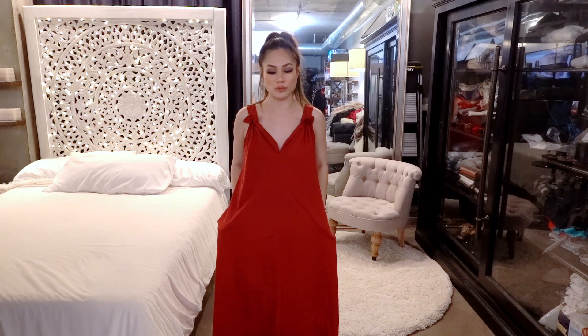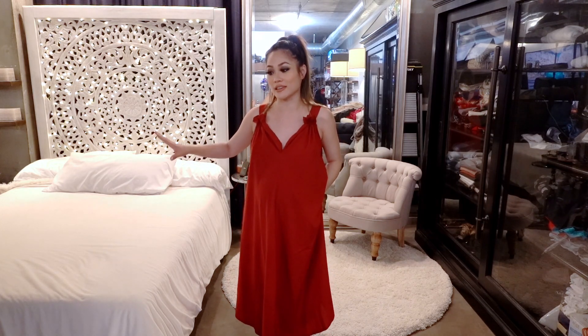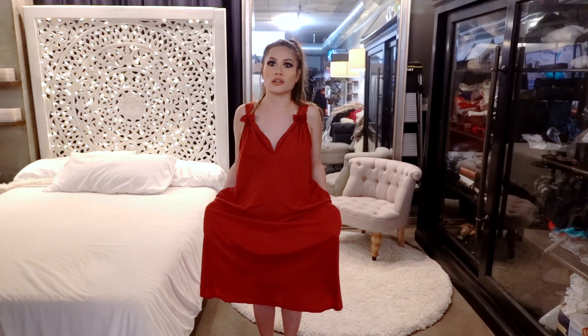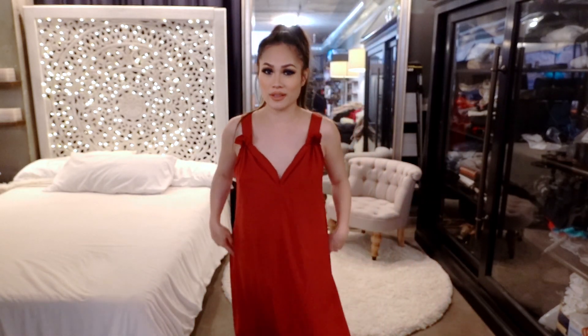This next dress I absolutely love — I find myself wearing it all the time. The material is so, so comfortable. Just sleeping in this, I feel like I'm in heaven. More comfortable than my sheets, which is pretty crazy. This dress is like laying on cloud nine; it's so, so soft. And pockets! Who doesn't love pockets? I like to put my hands in here and keep things to myself — my wallet, phone, keys, some money. I do love this ruffle area here. I think it's super unique and a different change from all my other ones which are bows. So here we have it — a maxi dress, so comfy.